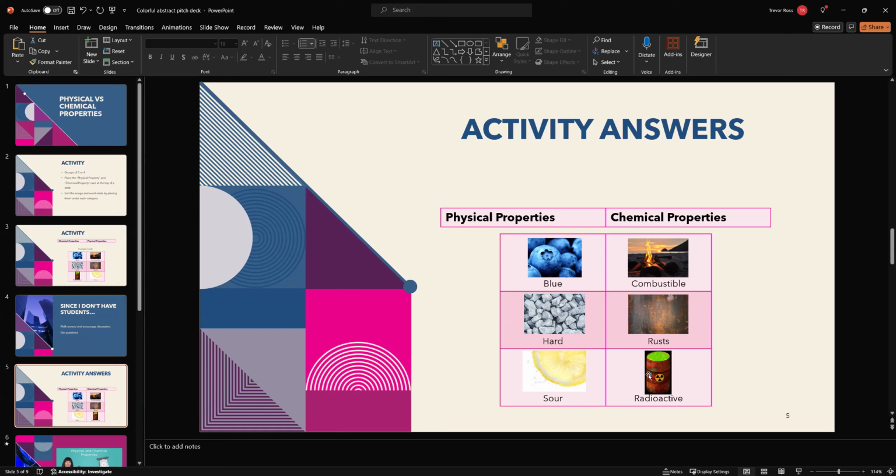And radioactive. That's a chemical property because not everything is radioactive. When things are radioactive, they're kind of dangerous. This means that the molecules are doing things that aren't normal. They're not supposed to be doing that. And it's potentially dangerous. So this isn't necessarily something you can see with your eyes. You can't really feel radioactive things, or you can't feel the radiation coming off of them. You can't smell it. You can't taste it. You can't hear it. It's kind of like invisible, but it's there and it's a property and it's something that you can test for.